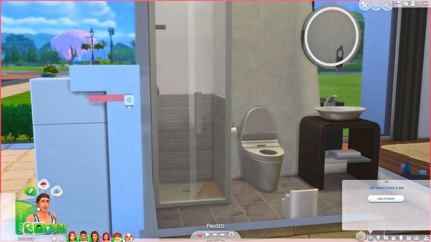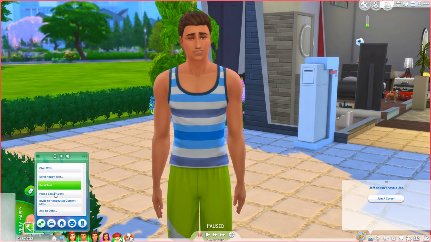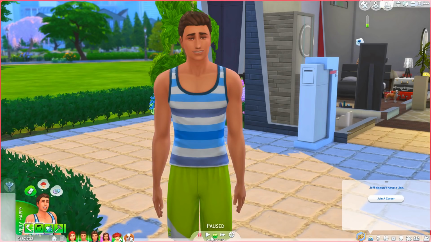This one's really cool. Okay, let me show you guys. Instead of trying to just explain it, we'll just go to it. If you go on the phone here under travel, you'll see private practice. And then you can attend a health checkup. I think this is super cool. He doesn't have a health report right now, so he'll get a health report. So he's going to go ahead and go.